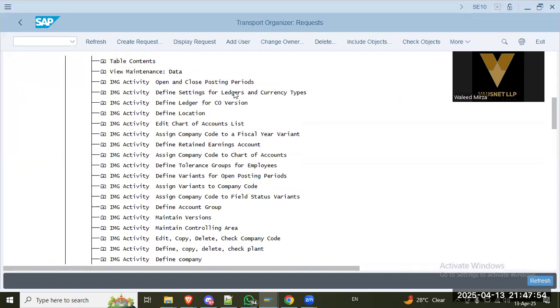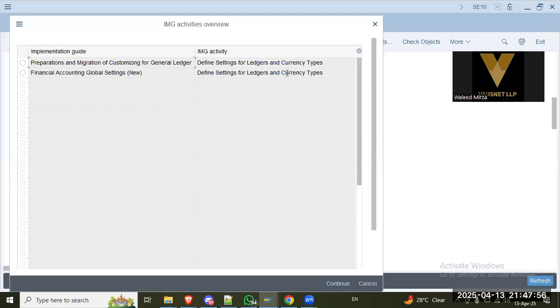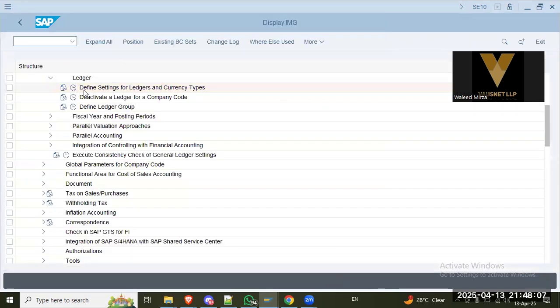Settings for ledger and currency types. This is an important part. Global settings, new. Find settings, this is important.